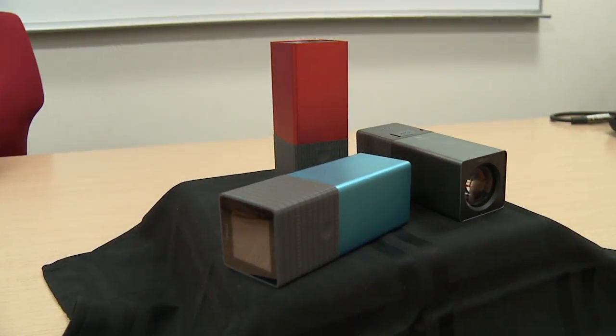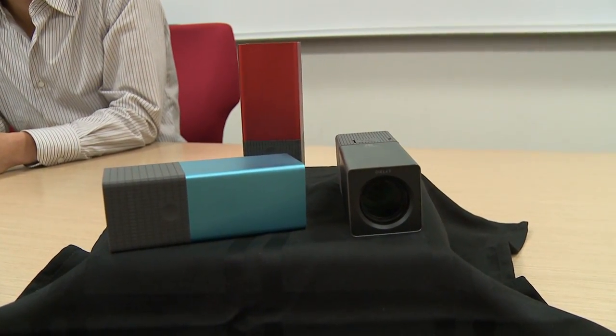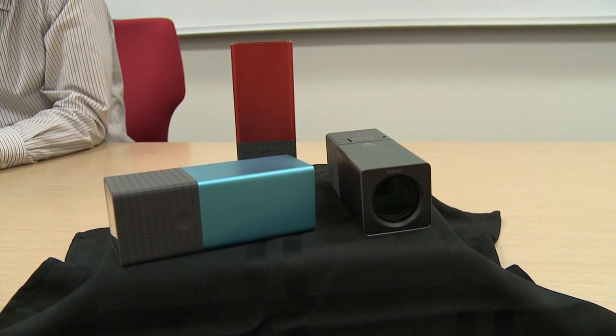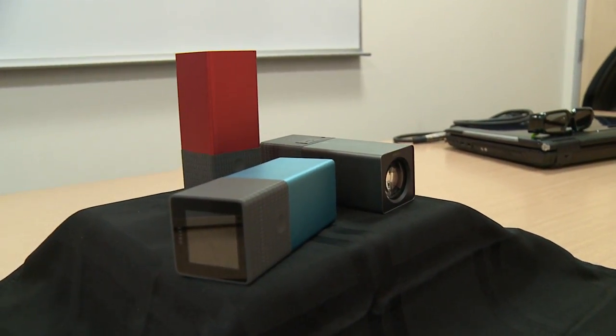And that miniaturization process involved a new kind of sensor. So that's what we have inside the Lytro. Inside there's a new light field sensor that records the full light field coming in every shot, not just a photograph, as well as a lot of software to be able to process the light field and produce pictures. So there's a tremendous amount of science and engineering packed into this little camera here.